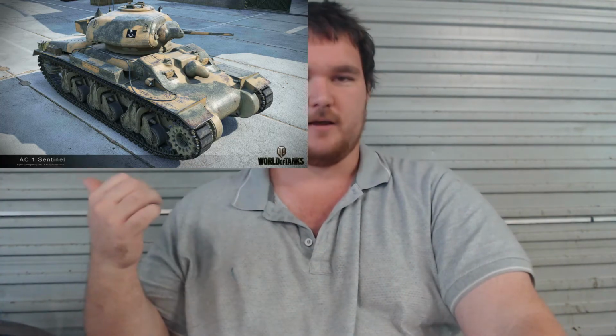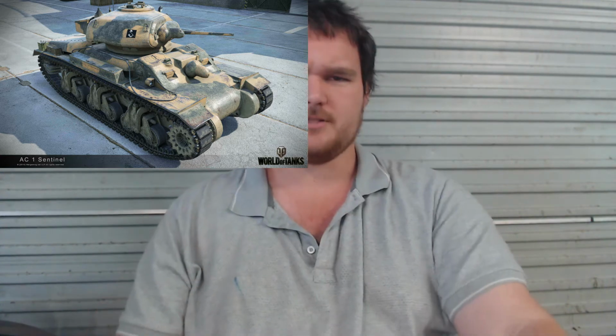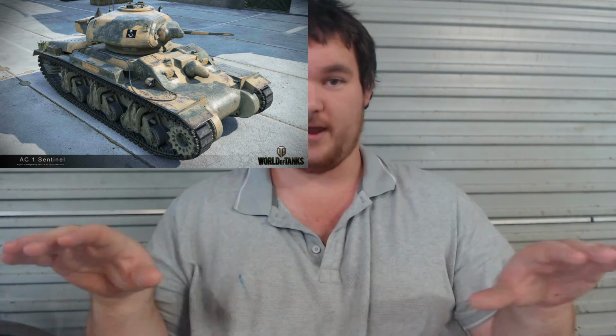It's based on a cruiser tank. It looks a lot like a Crusader. People say it's a lower half Sherman, top half Crusader. Sort of, yeah. I mean, I guess it's definitely not an original idea. People have done cast turrets before. People have done cast hulls before. But it was quite a big feat to do from scratch.